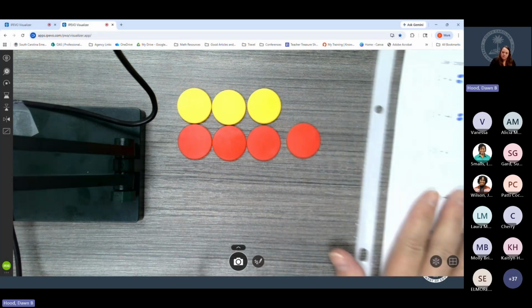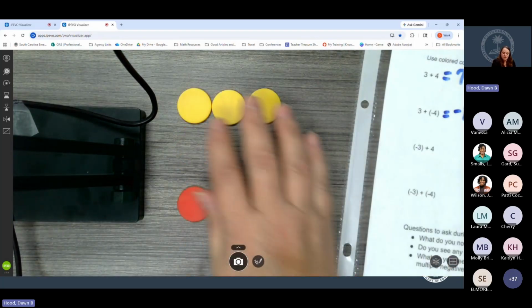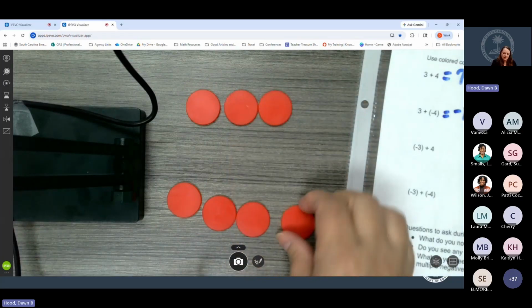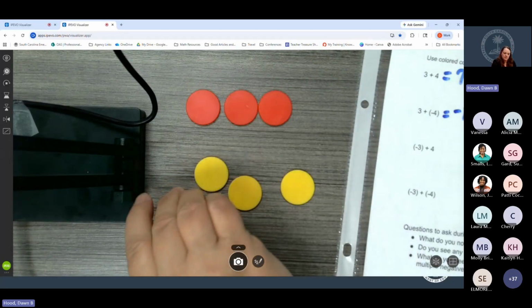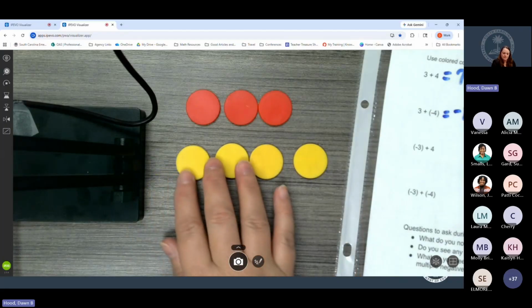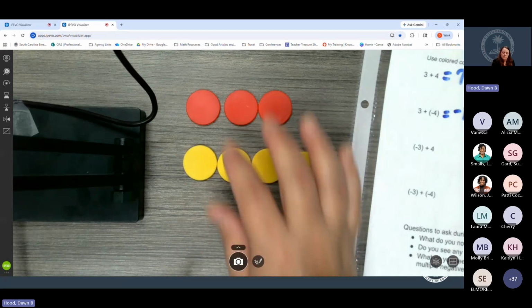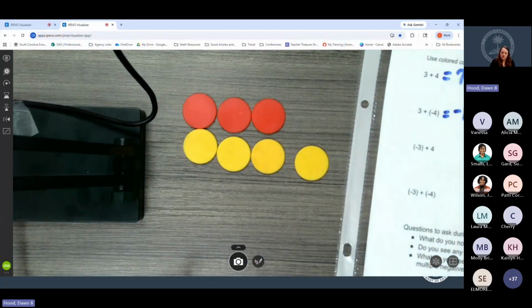So then the next problem is -3 plus 4, or the opposite of 3, which is -3, and then our 4 positives again. So using the same numbers, it helps them see the connections. And then again, our 0 pairs put together. So now our answer is just +1. And you can do several different addition problems, use different numbers and have them start seeing what's happening. But I would go through all 4 types of problems each time.